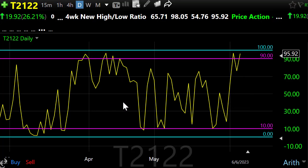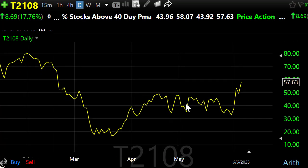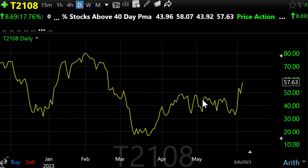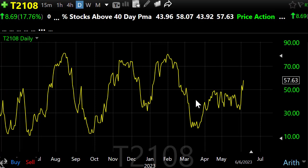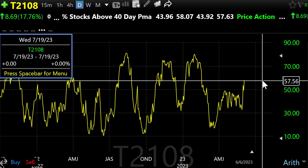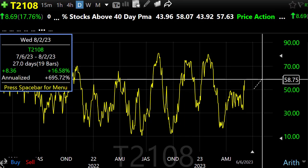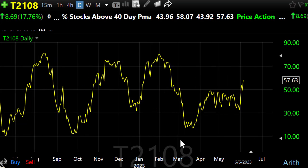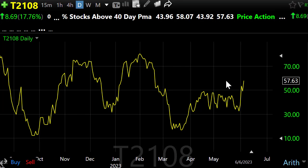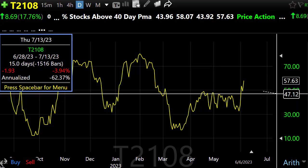Let's take a look at our T2108 — also stretching up there to the upside yesterday. About 57%, almost 58% of stocks reaching up into that above-40-day moving average area. Notice that we're pushing up here into some more resistance in the chart. We broke through this nicely — this has the bulls in control. There's nothing here that says they're willing to weaken yet. But T2122 has given us that clue it could happen at any time. If we pull back, there's plenty of support in here, so nothing really to worry about.